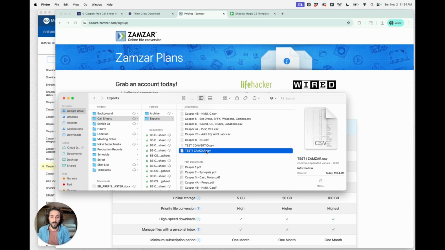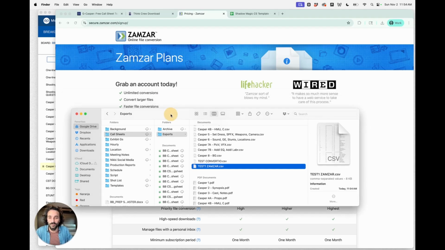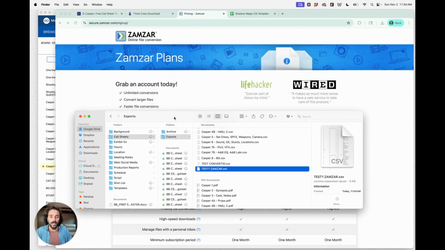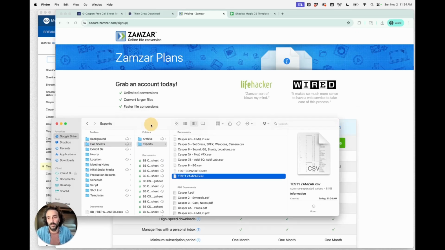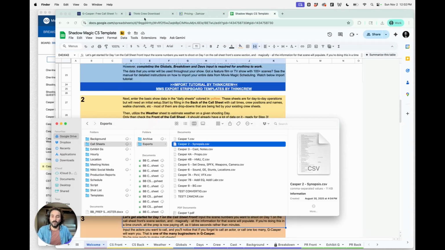That site might go down. Maybe there's another site. Maybe there'll be a better way to do this. Maybe Movie Magic will have a CSV export feature down the line, and this section will no longer be relevant. Again, if you find a better way, please comment on the video, and I'll make sure to update the notes section and the video itself with the most up-to-date way of proceeding here.